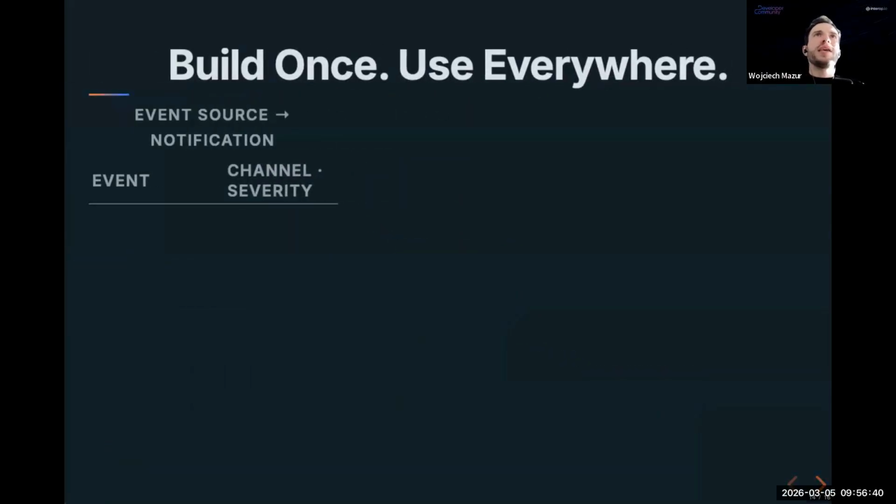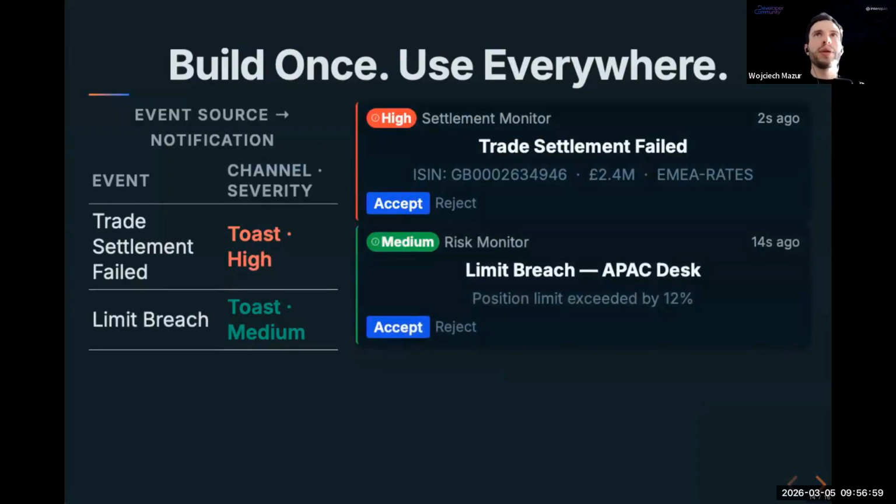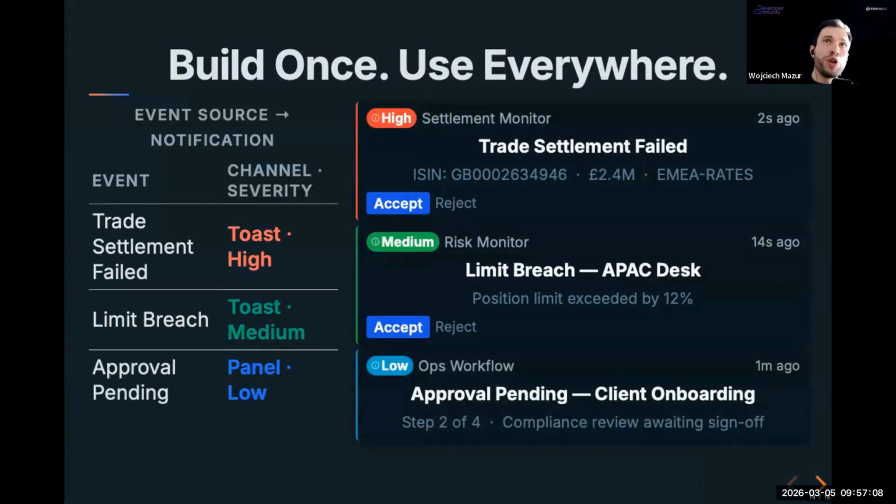But yeah, this table is what you get, what you configure, not really what you build. Each row here is one raise call from a different backend system. Same API, same panel. The click interop target is the only coupling, and it's a string, not a function pointer. So you can change the handler without touching the notification. I have shown you three rows here, the trade, risk, and approval, and they are deliberately from different system types. Same raise call from the API, same panel, but the event source is irrelevant to the delivery layer.